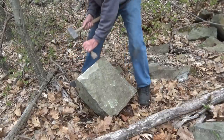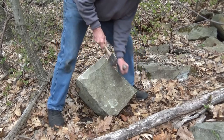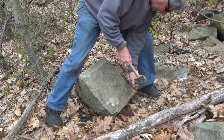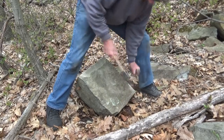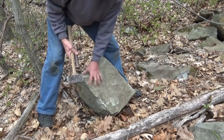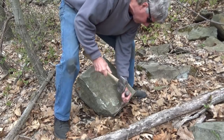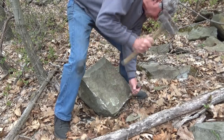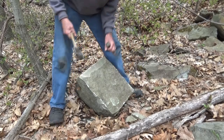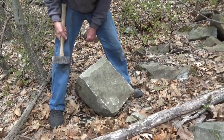I had to climb up the mountain here, so I brought the big hammer. So that's it. We got a good corner there. That's pretty good square there. Now if I was going to square this for real, I'd have a pattern on it. You get the idea. So that's almost square. This is a stone we could use in one of the churches. See that? Not too bad.